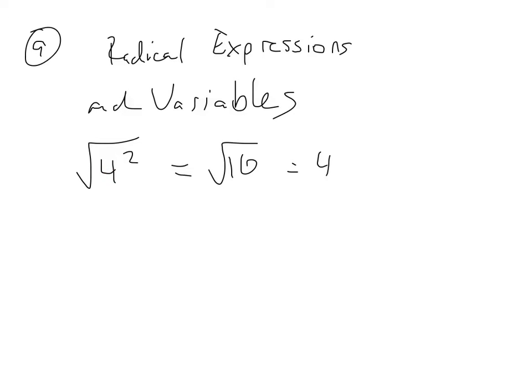And if you remember, if I have a square inside a radical, I could actually cancel them. So instead of doing that whole thing right there, what I could just say is, oh, squared inside a square root, guess what? Just leaves me with the 4, which is the same thing I got up there. All right.